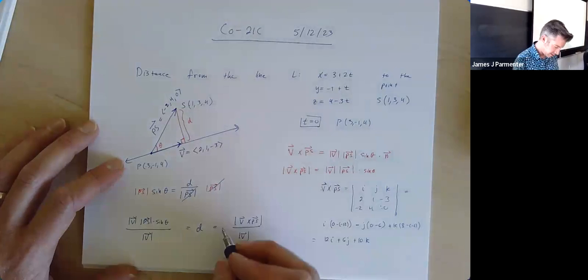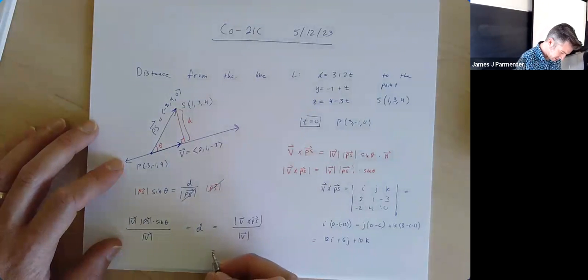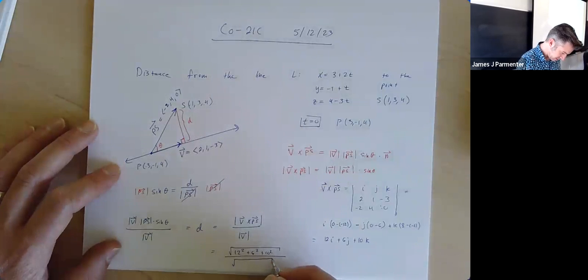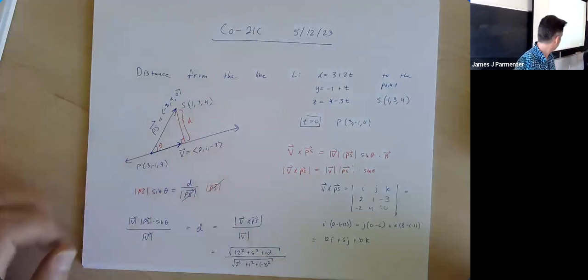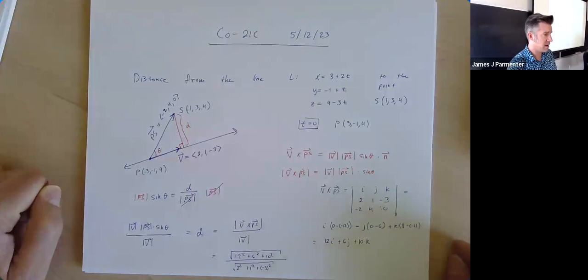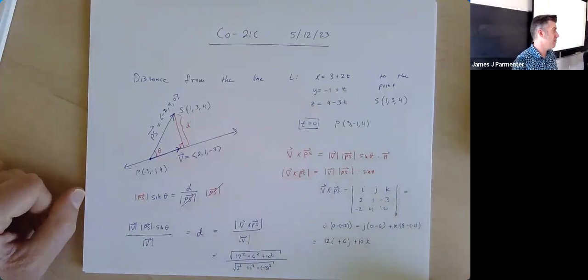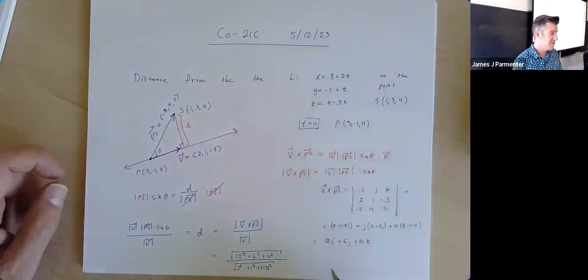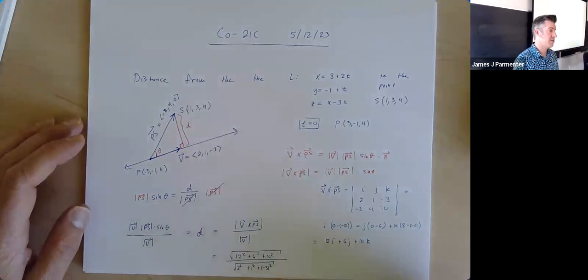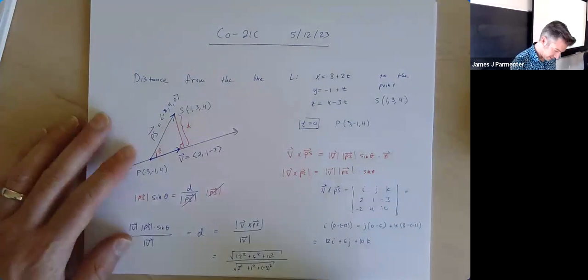And then to calculate D here, it's going to be the magnitude of that. That's going to be the square root of 12 squared plus 6 squared plus 10 squared divided by the magnitude of V, which is the square root of 2 squared plus 1 squared plus -3 squared. And if for some crazy reason someone was asking me to do this on an exam, I would probably stop there and move on to something else. And if I had time at the end, maybe come back and simplify it. But really, you've demonstrated all the knowledge you need to demonstrate, in my opinion. Now, I know I'm not your professor, but I think this is enough.